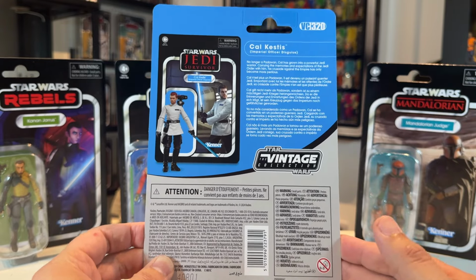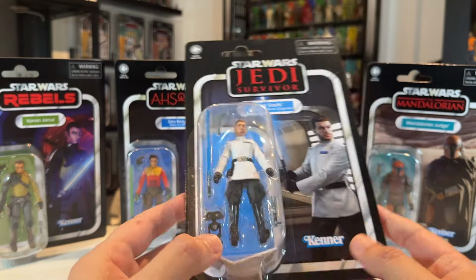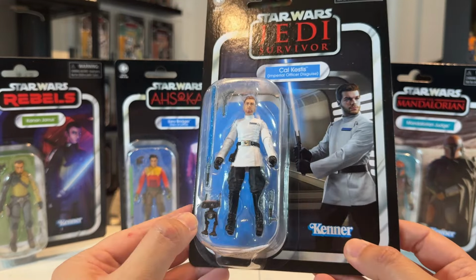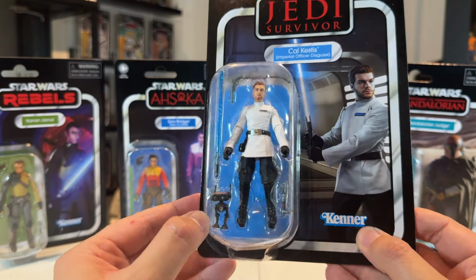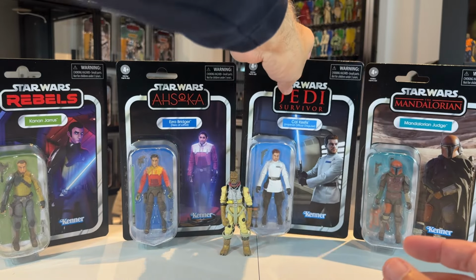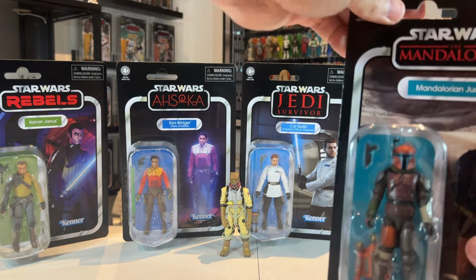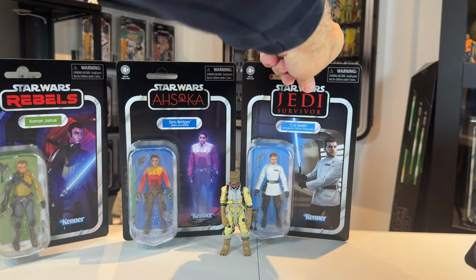And I know a lot of people out there like the video games and have probably played this and want this figure. So you do get the B droid there, which is great. He looks great in black. So he's in his Imperial disguise as well. He's got a bit of orange on him. Once again, we'll see more of that when I review the figures. And finally, before we do that, he is VC320. He is in numerical order.